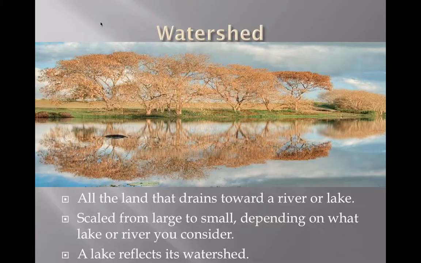The next extremely important concept for lakes is the idea of each lake as a watershed. A watershed is defined by looking at the landscape and seeing where water flows — all the land that drains towards a river or a lake is part of its watershed. Watersheds can be very large or very small. Any type of water body — whether a small pond, a large lake, a small river, or a large river — has a watershed, and those watersheds are nested within each other. They're important because a lot of the characteristics of lakes are very much tied to what's happening in the watershed.